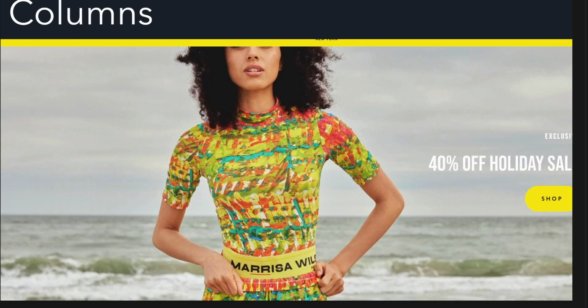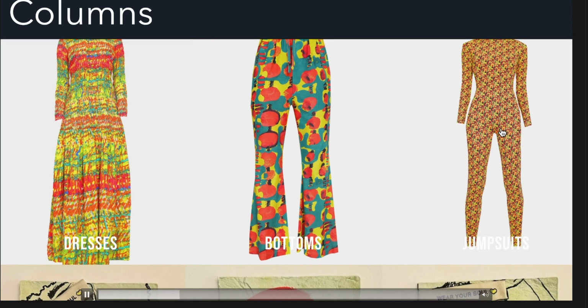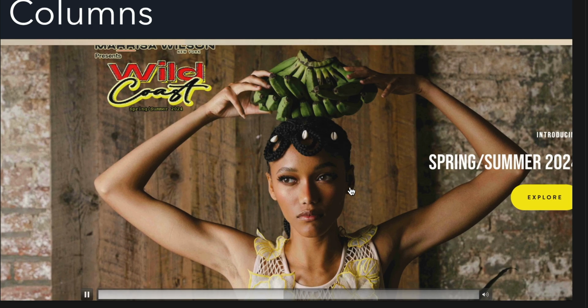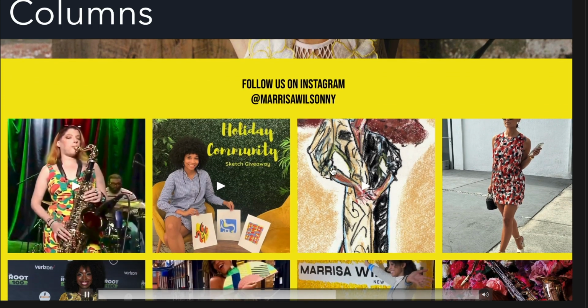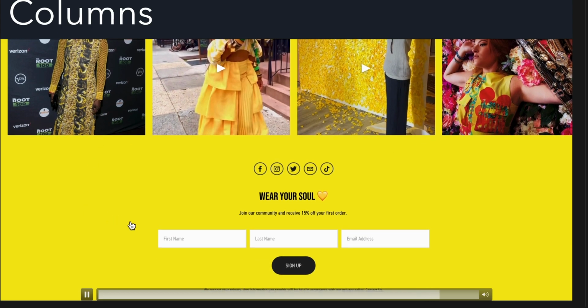Now I'm going to go to this one, and we have just one row to begin with up here, but as we scroll down, we're going to see columns on this one. So we will see 3 columns, 3 columns, here just 1 column, and then here we have 4 columns.